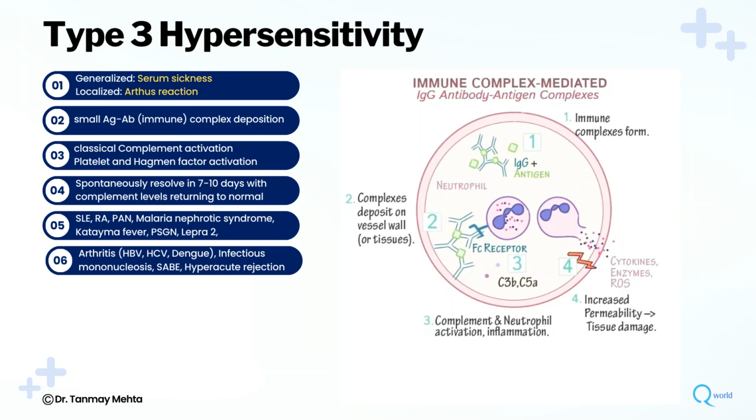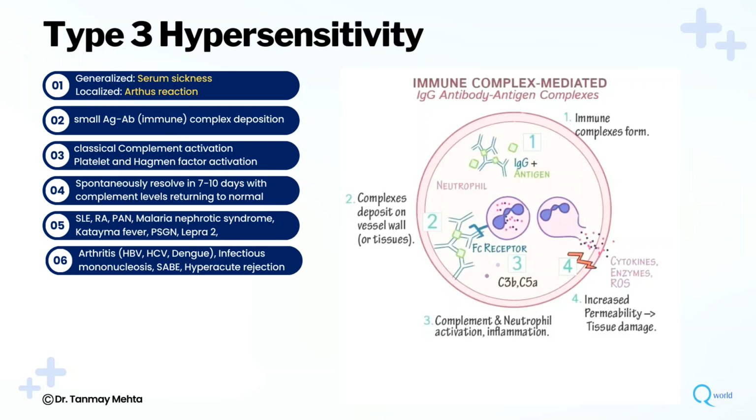So why does this happen? For that we have to understand the concept of equivalence. Usually the larger immune complexes are easy for immune cells to recognize for clearance or phagocytosis, and for that you require antigen and antibody in almost equal proportion. In the initial stage, the immune complexes formed are very small. Why? Because we have too many antigens and too few antibodies, so there is an antigen excess phenomenon.